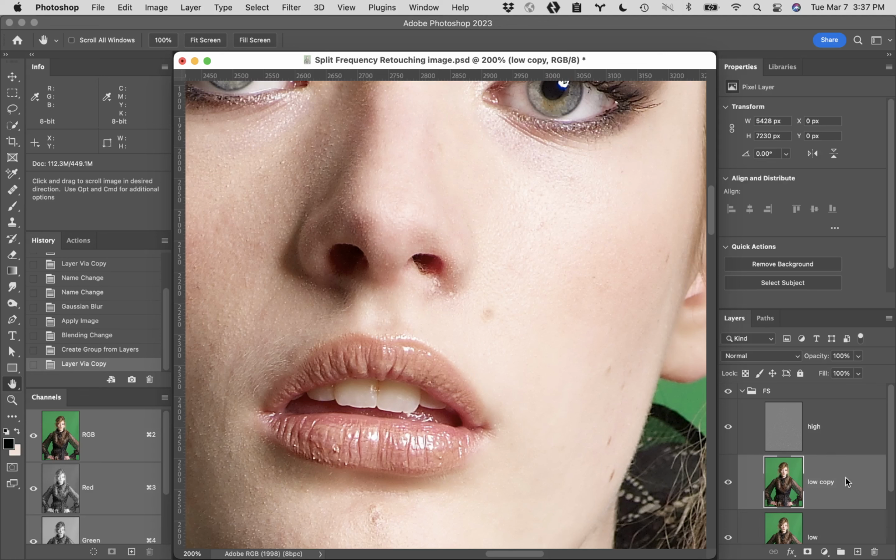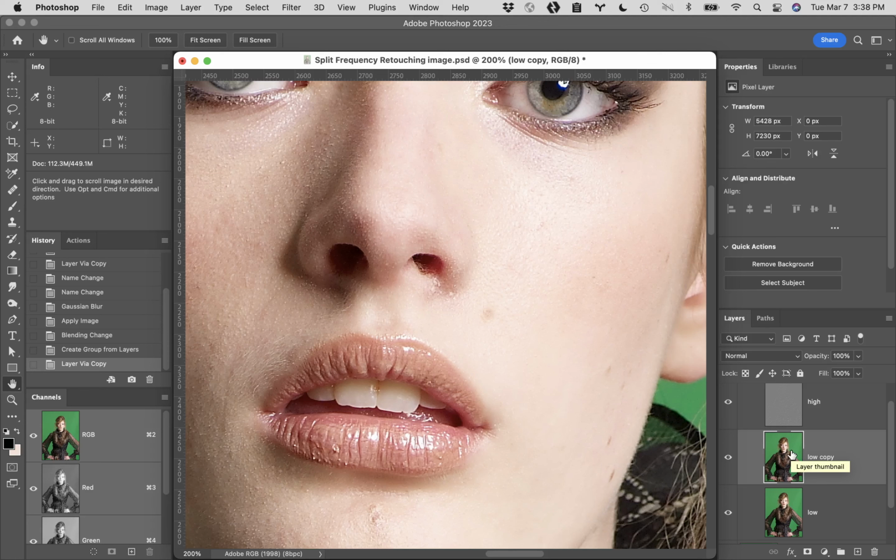It makes a low copy of it, and that's all you need to do. We are now going to work on the low copy only, and the low one that is beneath it is our virgin. It's the one that we can actually go back to if we make some mistake or something horribly goes wrong 6 months from now, a year from now, whenever it is. We've always got the low virgin sitting right down here, and I can steal anything from this low virgin, bring it up into the low copy, and it will be as if I'm starting over again.